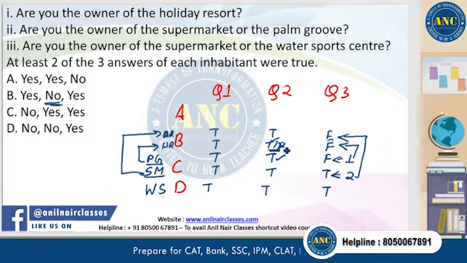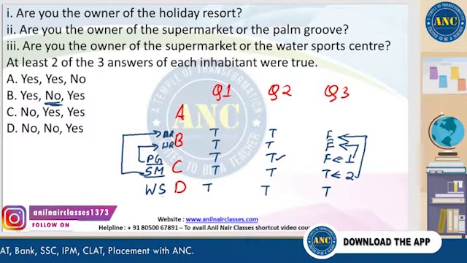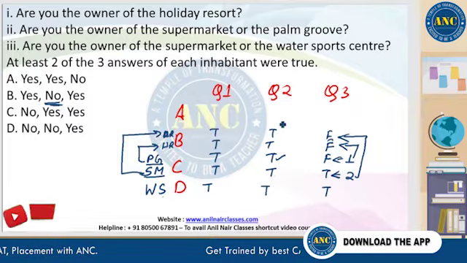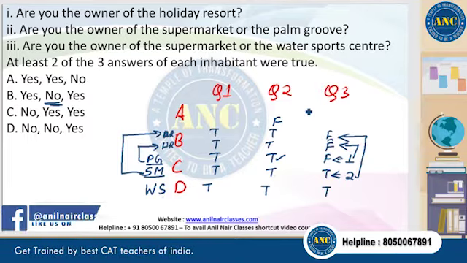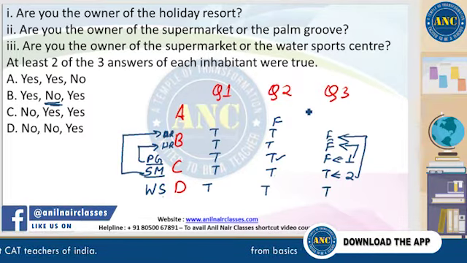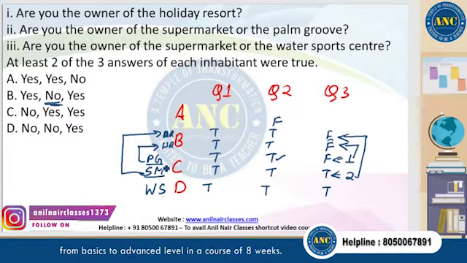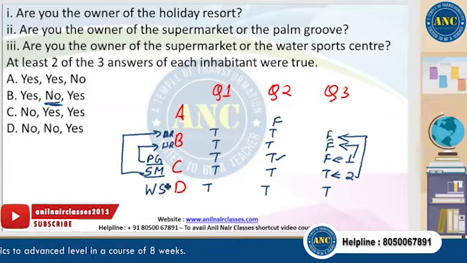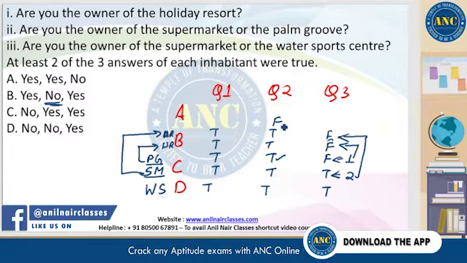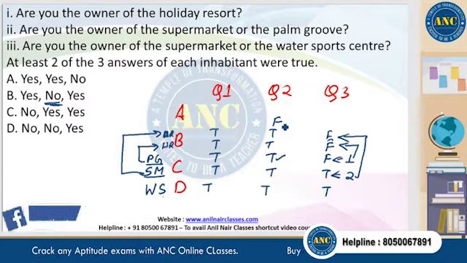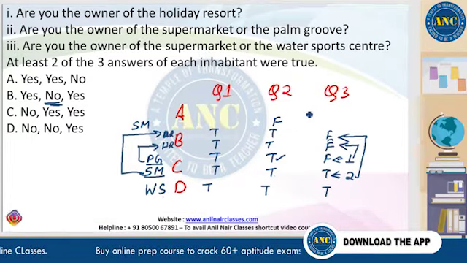Okay, what if we make statement 2 false? Let's figure that out as well. It's taking some time just to explain, but trust me, in the exam this will be much quicker for any one of you. Assuming this were a false: are you the owner of the supermarket? He says no. Are you the owner of the farm group? He says no, but he's the owner of one of them. We're taking case 1 here, that C is the owner of the farm group. If he says no, that means definitely B should be the owner of the supermarket.